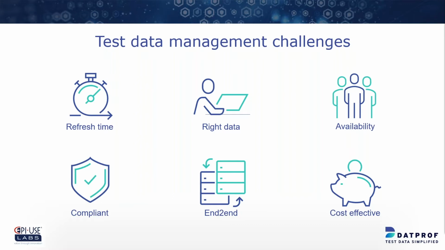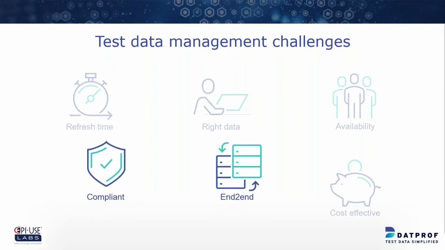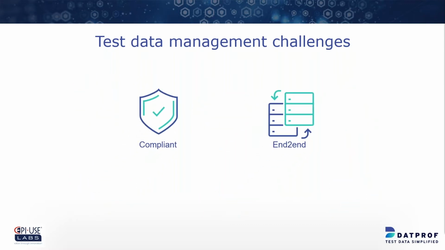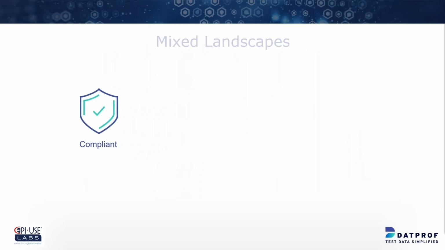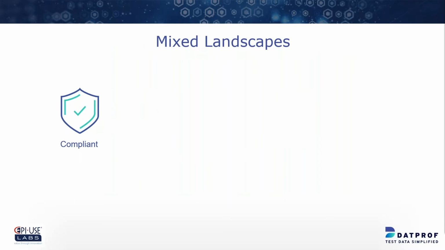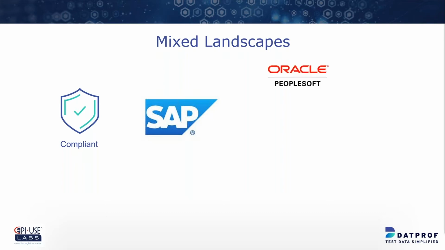Now, looking at the focus of the webinar today, we'll focus on being compliant and how to do this end-to-end. Because most of our customers have mixed landscapes. And if we look at the variety of landscapes, it could be a mixture of several SAP applications. And not only SAP applications, we also come across, for instance, applications built on Oracle, such as PeopleSoft, or it could be JD Edwards, or Siebel, or any other Oracle-related solution.